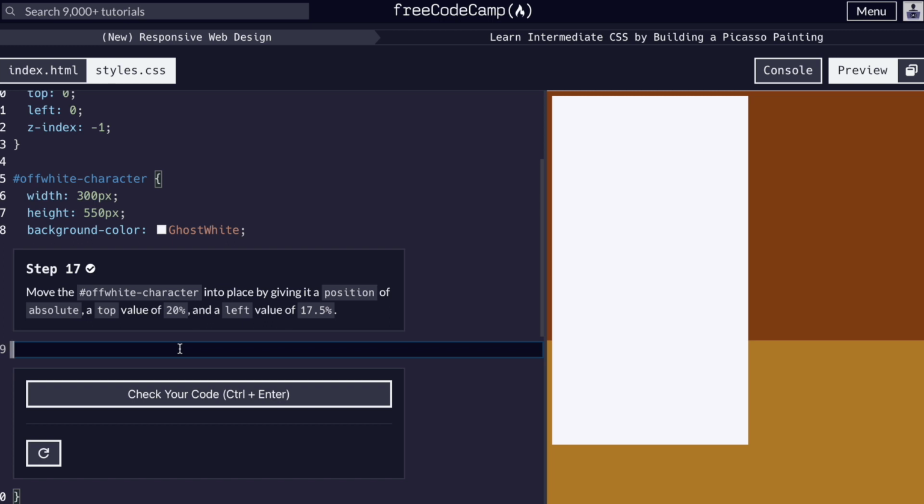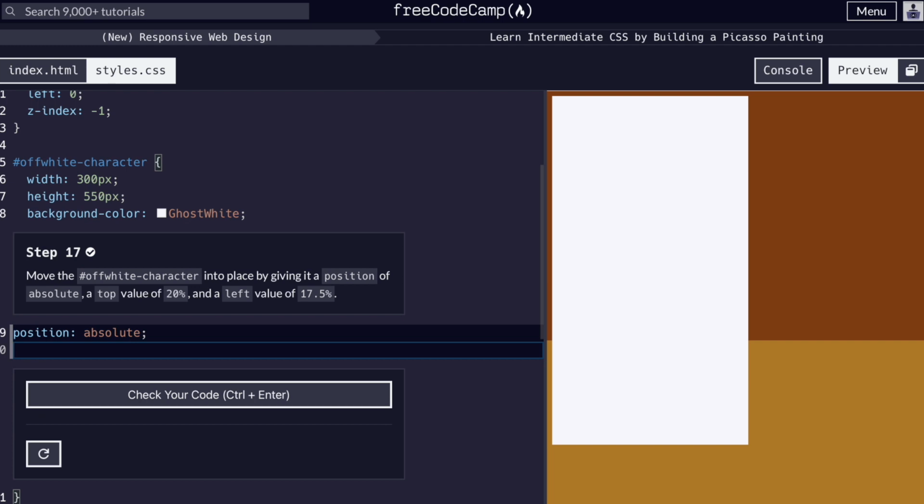Give it a position of absolute. A top value of 20, a left of 17.5.